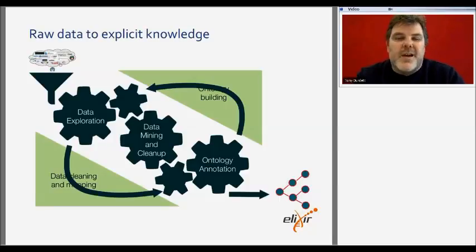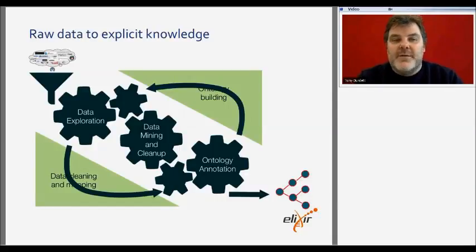Once we've done that, we push it through this mining procedure. So we try and identify clusters of annotations or clusters of attributes. And we try and do a little bit of targeted cleanup to say, okay, when this set of data talks about gender, they mean the same thing as this other data set when they talk about sex. We try and identify these common cleanups, and we store those, and then we go through a process of ontology annotation where we map all these descriptions to ontology terms. So every sample then becomes tagged with a series of ontology terms.